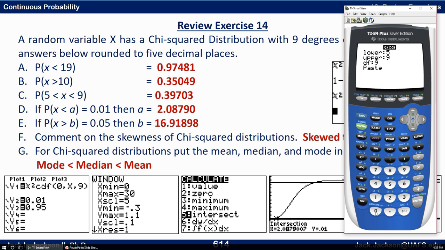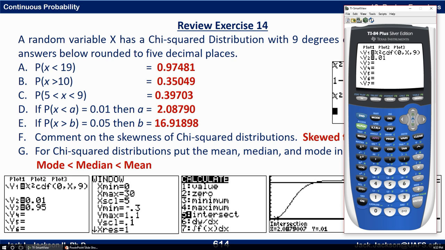Now remember, the chi-square CDF starts at 0, so we're going to go from 0 up to our variable x, 9 degrees of freedom. We're going to paste that in as y1. Good. We're going to graph the probability to the left, which is 0.01 as well. And we just have to calculate where those two cross, which is essentially what the calculator is doing when we do an inverse norm or an inverse t.